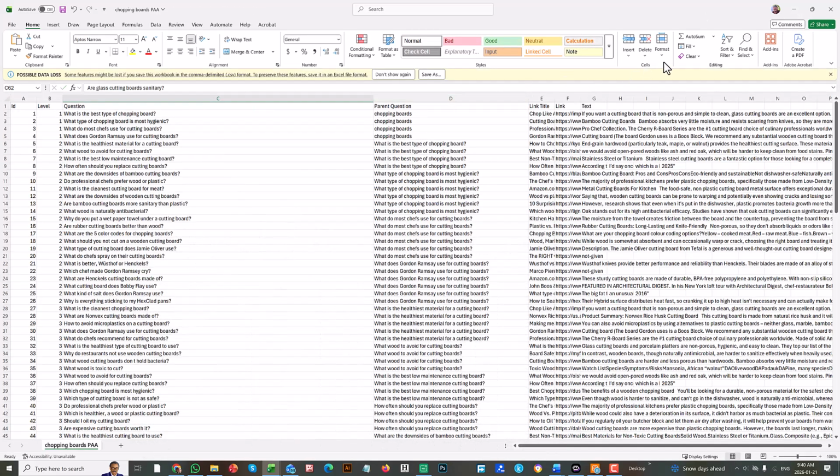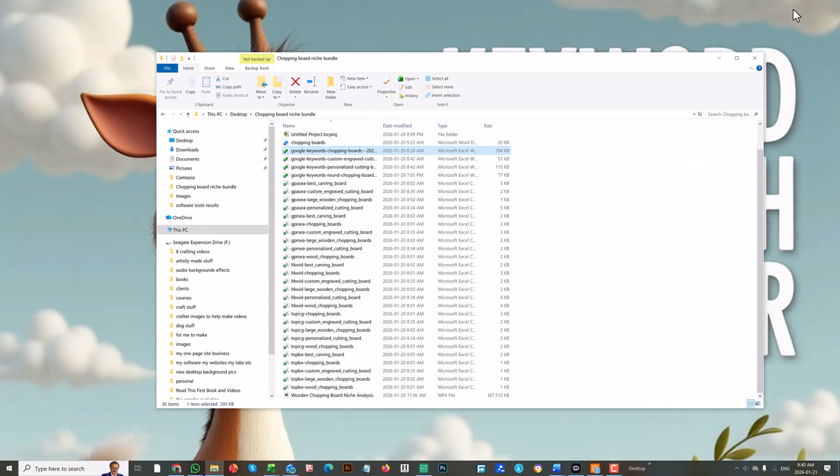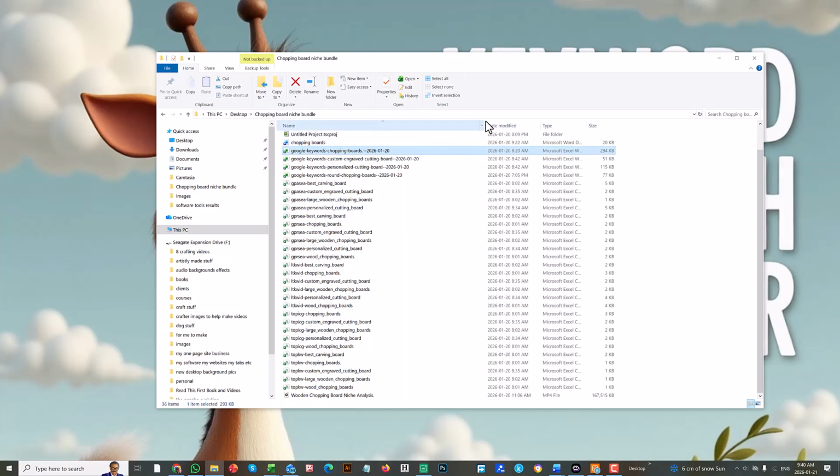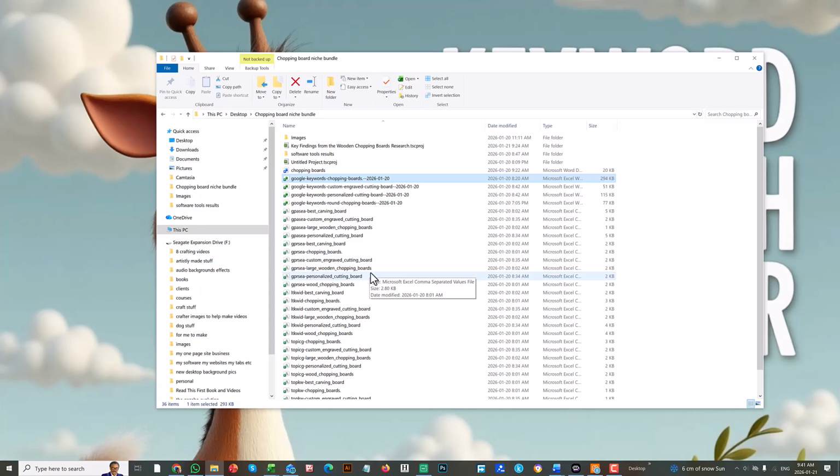I'd filter them. By the way, if you go back to the original section that I was telling you, I would look at these very carefully, if I could read them better, and I would categorize. Sorry, remember I said delete these all before I deleted them all. I would come in here and have a new folder that says custom engraved, personalized. I put them all into one. There's custom engraved, personalized, custom engraved, personalized. Can you see? I put all of those into a separate new folder and put those into a single doc. Can you see? So it becomes a fair amount of work.